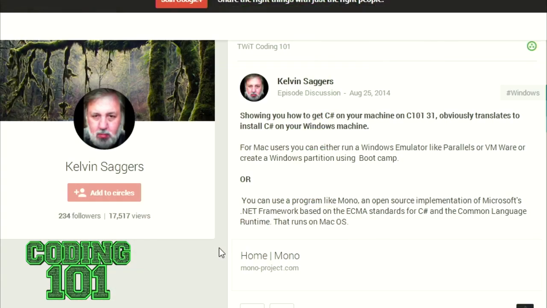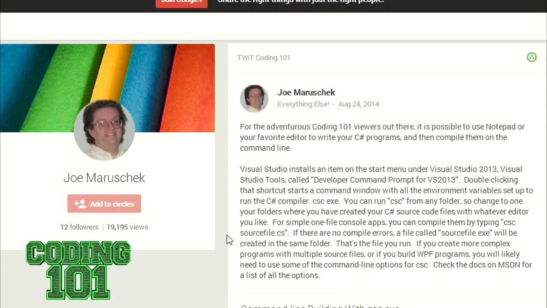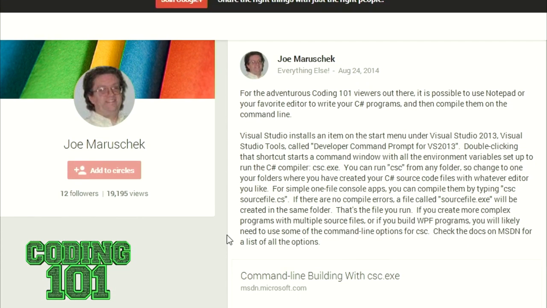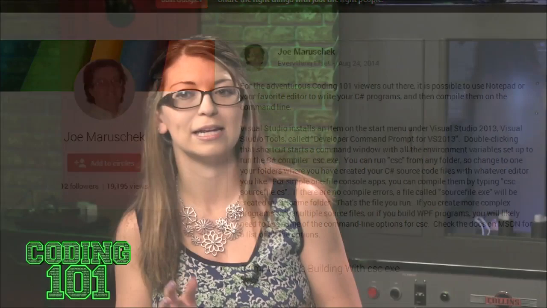The third one I wanted to check out was Kelvin. So Kelvin said, hey, don't forget Mono, which is available on Mac. So that is a C# compiler on Mac. And the last one I wanted to mention was from Joe. So Joe shared this information about C# in particular. He said you don't have to necessarily use a compiler like Visual Studio Express. Right. You can do it in Notepad, and he links us to a bunch of information about how to do it, and he walks you through it. He's also really good about helping people if you run into any mistakes, if you want to run it in Notepad. So thank you guys so much for sharing your expertise in C#.